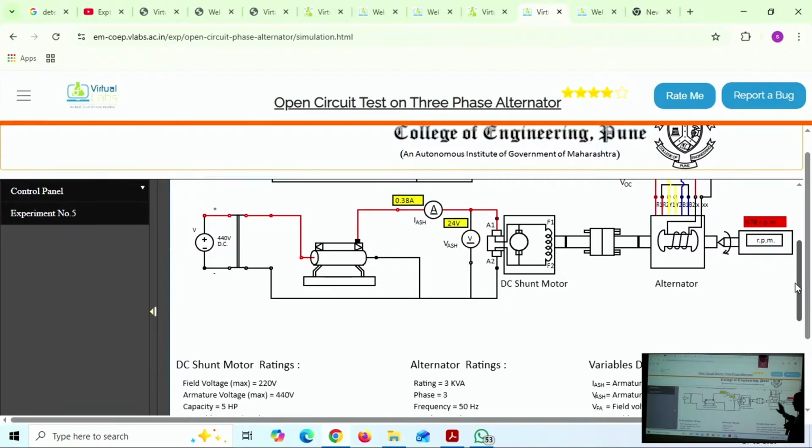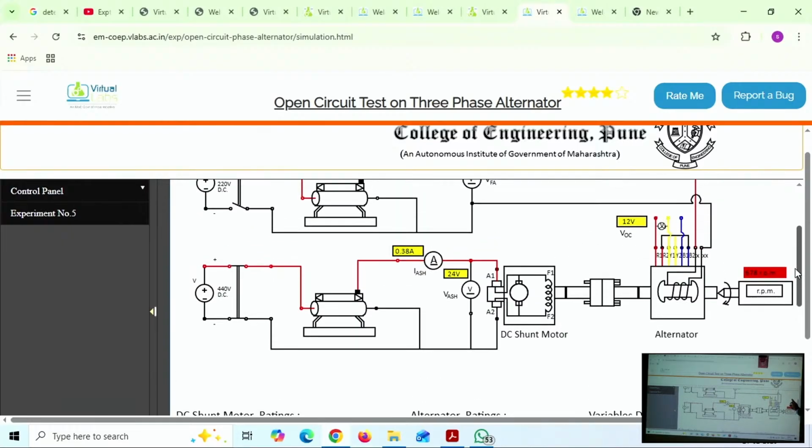If maximum current is reaching, we should carefully observe. Next, assuming that this has reached 1500 RPM, what to do next? Go up. Okay, we are observing here. Now you see, VOC is giving some value. We did not close this. Okay, at this point they made this circuit diagram correct. There may be a computer mistake, an algorithm mistake, or a website mistake. At least they have taken care of these concepts we are discussing. They did this. Okay, now you.